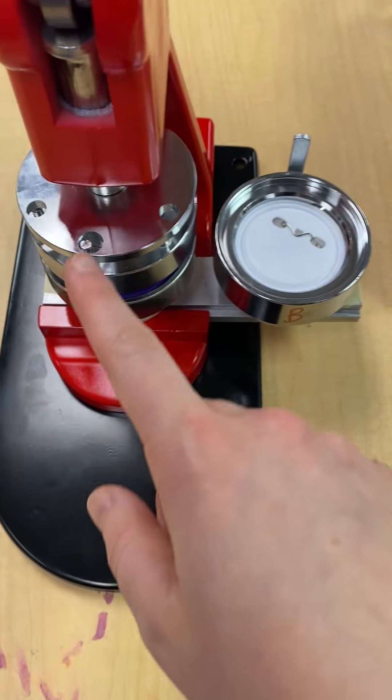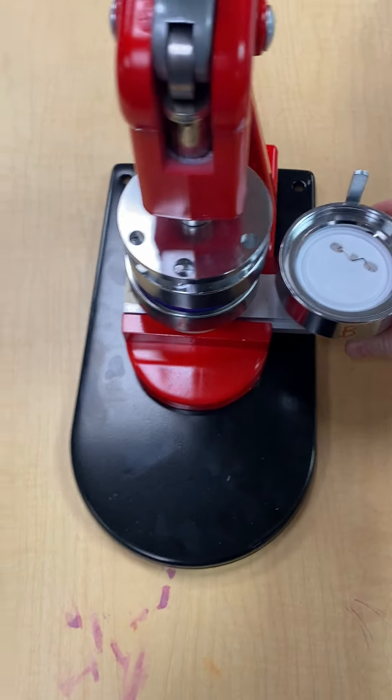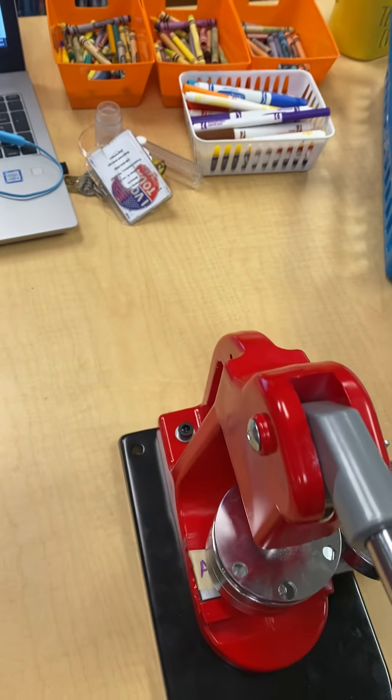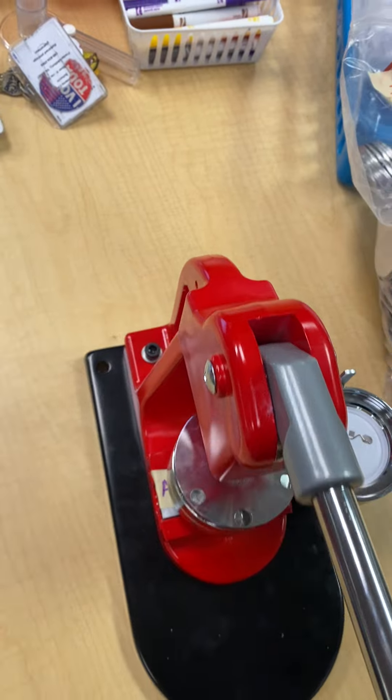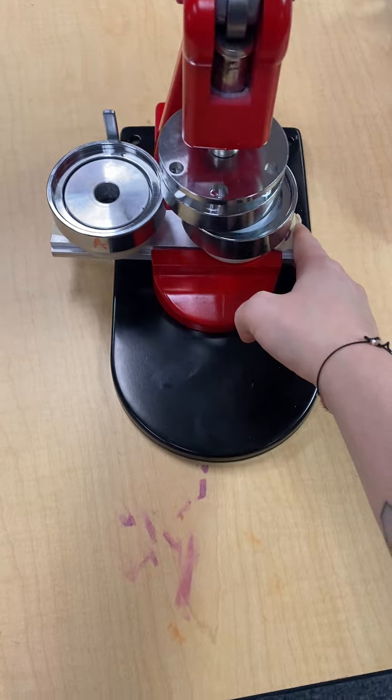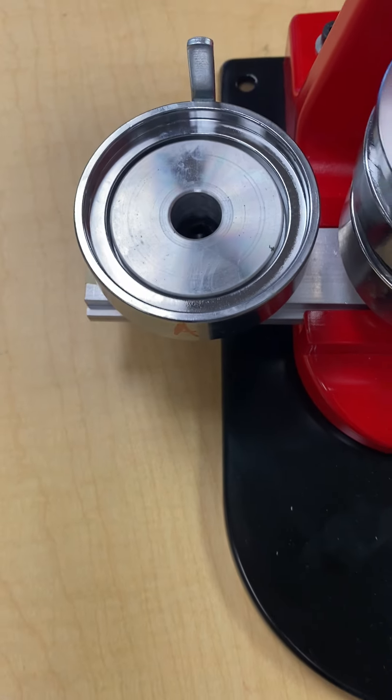Now when you're pressing down on the button maker, this is where it's gonna get a little bit tricky because we want the A side to be in where you can see the B side. And you're gonna press down, but you want to make sure that these pins do not go through the hole. So then we're gonna go ahead and press down nice and firm.